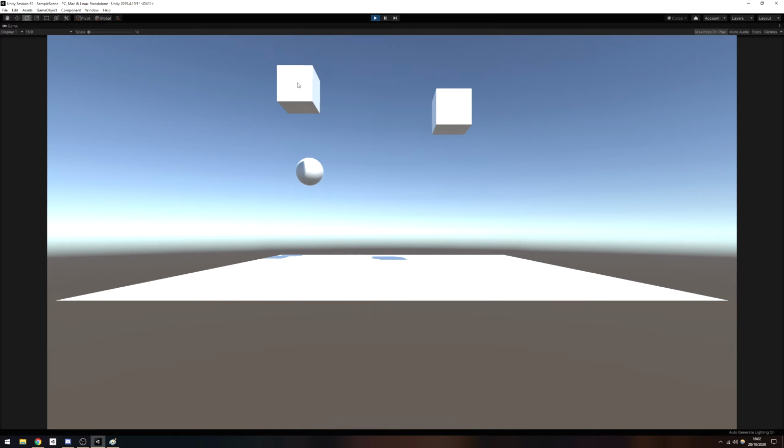This is the maximum bounce, so a bounciness of 1 is saying that all of the momentum applied downwards gets applied upwards. That's not entirely true, I don't think. I think it's meant to be that, but as we see, it's bouncing higher and higher. It's more than it should be. What this could be is very small errors propagating across every physics time step.